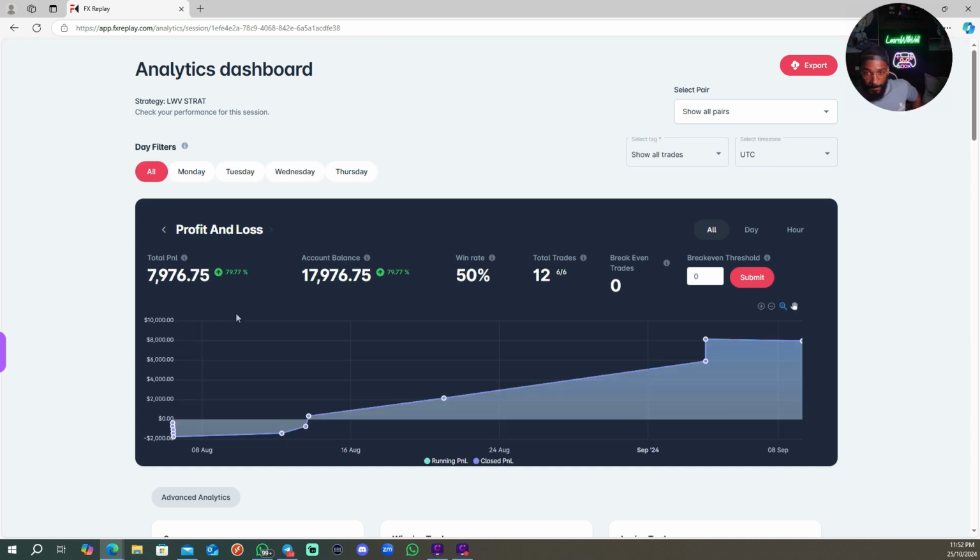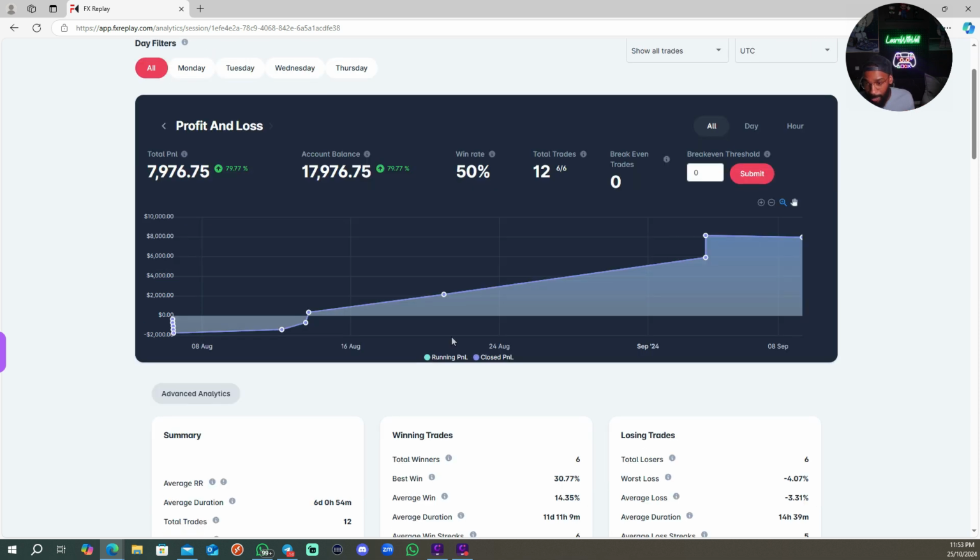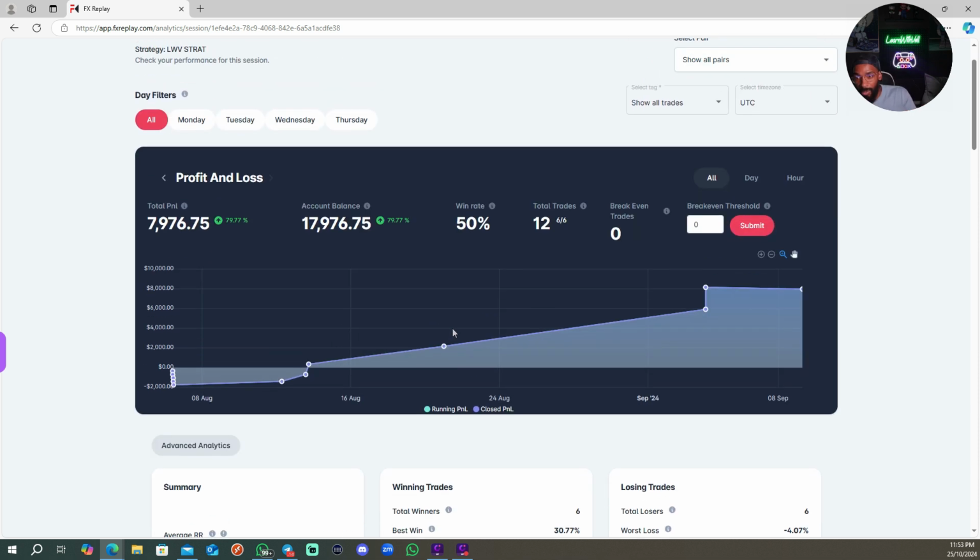Now, look, essentially, guys, this says 79%. Okay, now the win rate was 50%. Okay, total trades was 12. This is a really good example because I want you guys to see the truth. I told you guys you're going to have between a 70 to 95% accuracy. But guess what? With this strategy, guys, you don't need to be 95% accurate. You don't need to be 100% accurate, because we can lose more trades than we win, and we can still end up profitable.